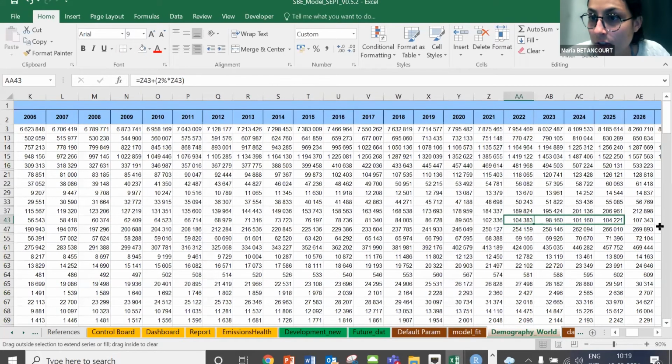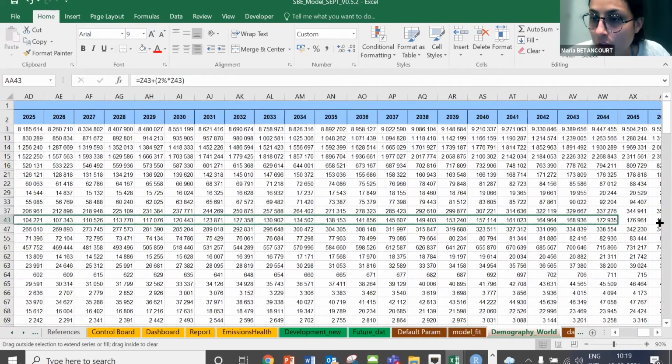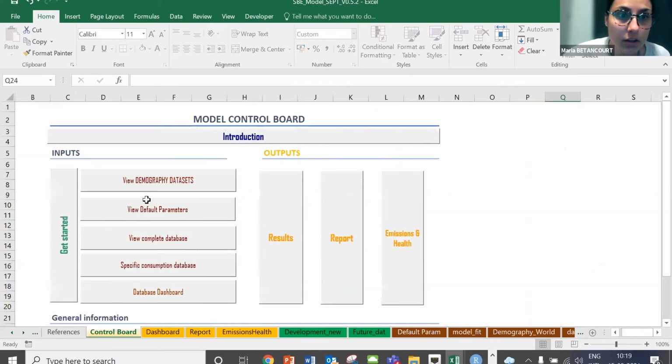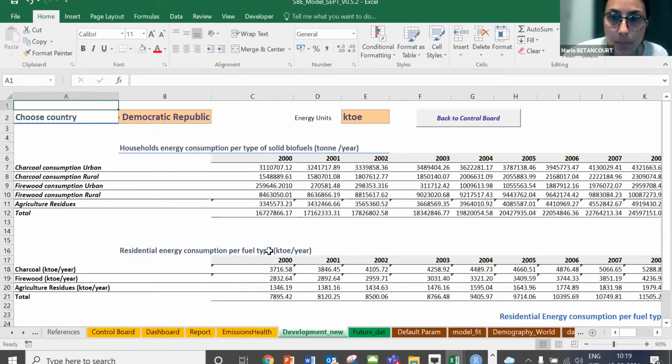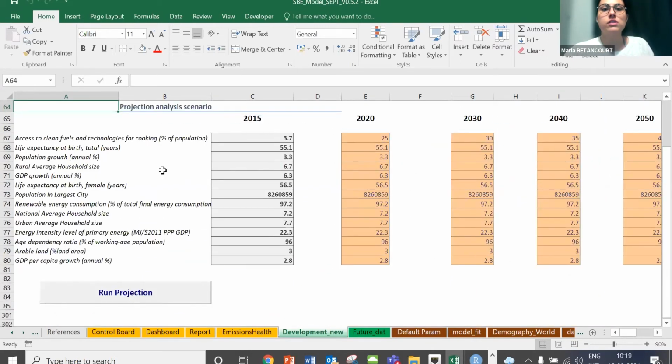This is gonna affect the projection, because as you may remember, the whole projection is based on the population. So when you are here in the part of the projection, what it does is it compiles all the information with the population projection we had.